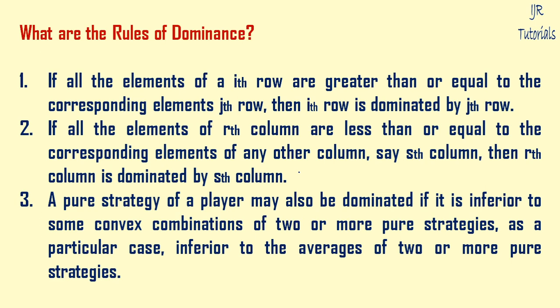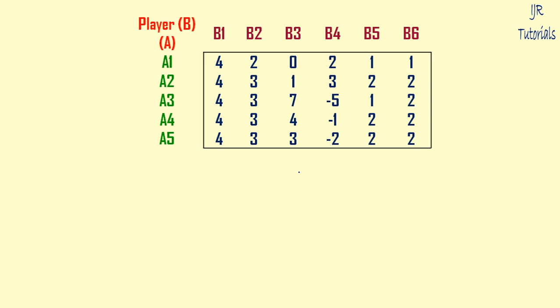Now we have to apply this dominance to the previous problem. In this case, after examining this particular matrix, we didn't find the saddle point. So now we have to apply the dominance principle. First, let us take the rows. Under rows, the rule is that the highest number dominates the lowest number. So this is the case.